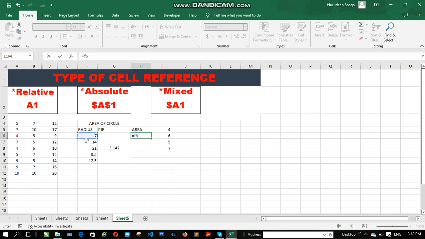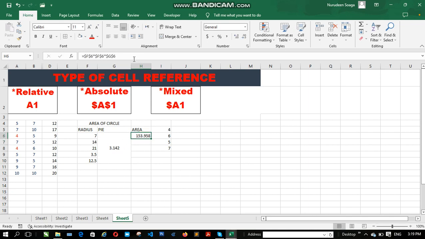If I want to lock it, I can simply press F4, that is function key 4, multiply by F6 again. Then I'm going to lock it, then multiply by G6. Then I will lock it as well by pressing function key 4. Then press enter.